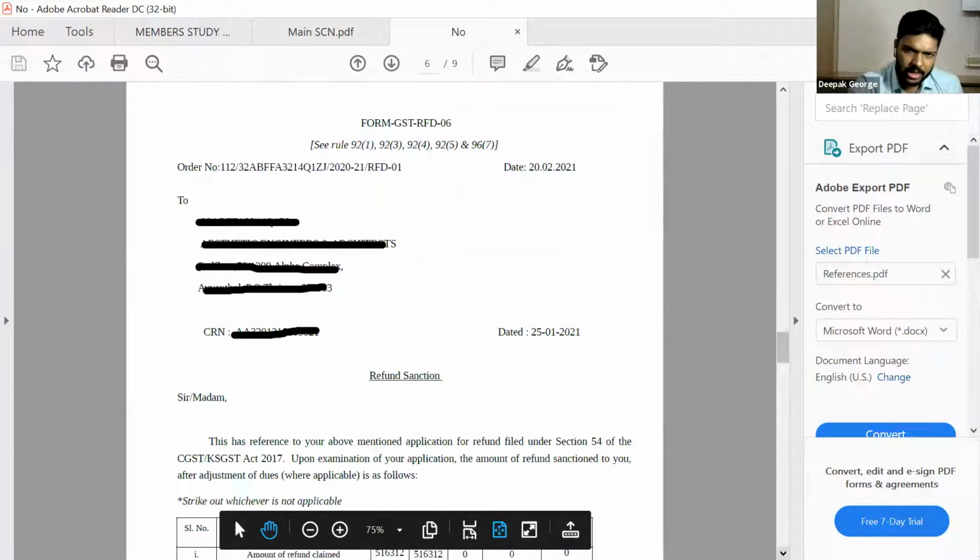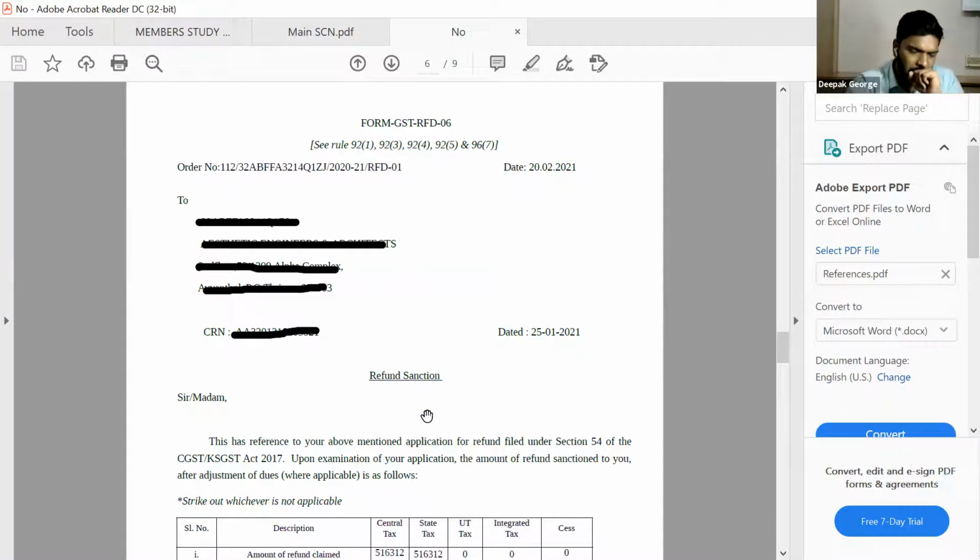This was again a client based in Thrissur. RFP 06, for the same client, we've got an RFP, like I was mentioning. The GST officer passed a deficiency memo 1, deficiency memo 2. In fact, a show cause in RFP 08 also came, if I remember. And then finally, we had replied in RFP 09 and RFP 06.